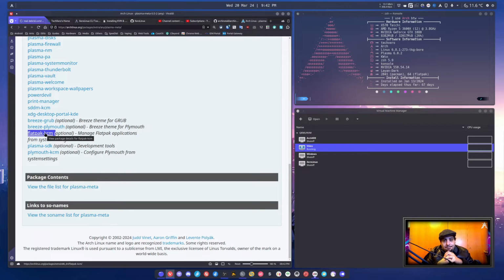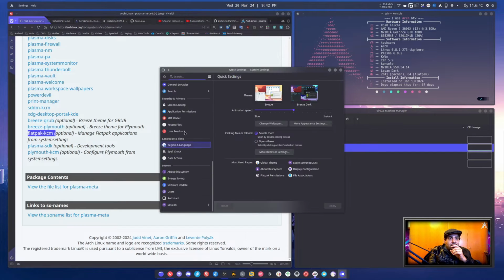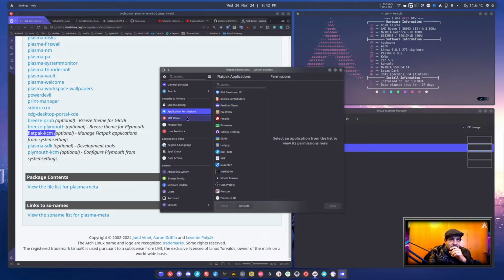So, yeah, in order to be able to manage permissions, I'll show you in settings. This is none other than application permissions. This is the KCM. KCM means system settings entry. Without this package, you don't get that. So the way ArchInstall does things, this package will not be included. So when you open settings, don't be surprised when you don't see this. That's why I'll be showing you my method of doing things.